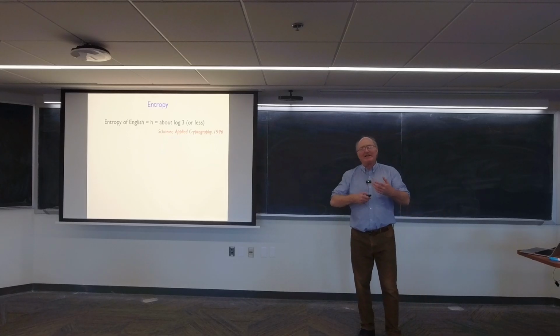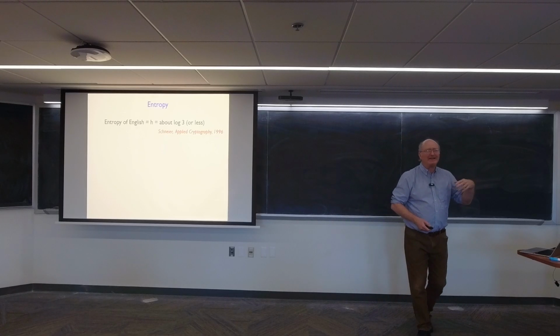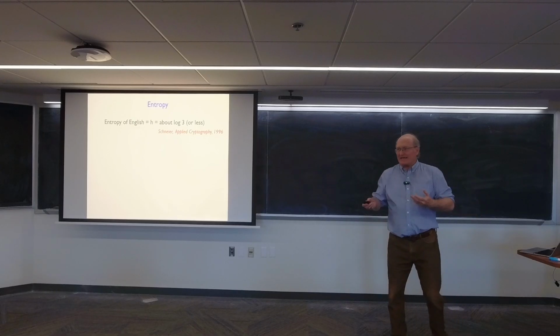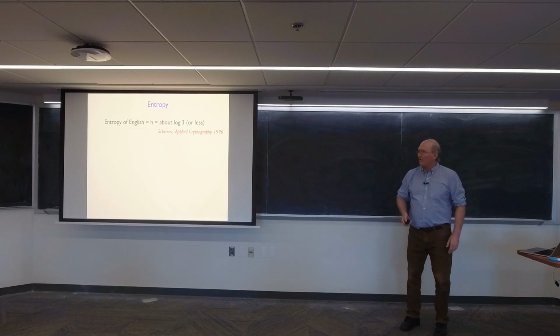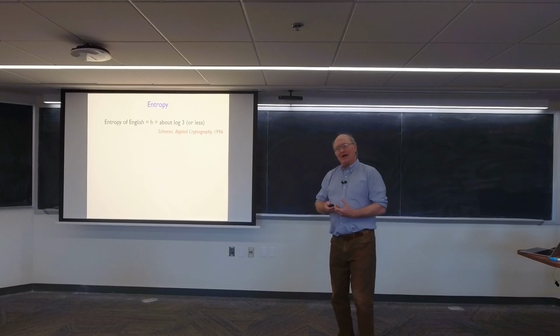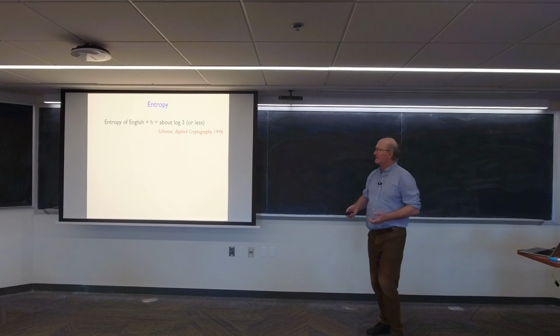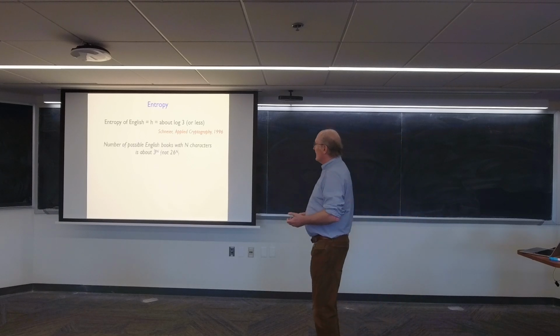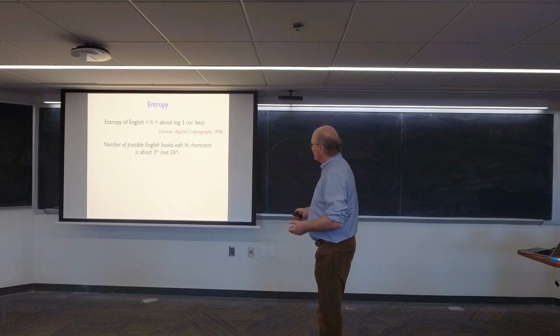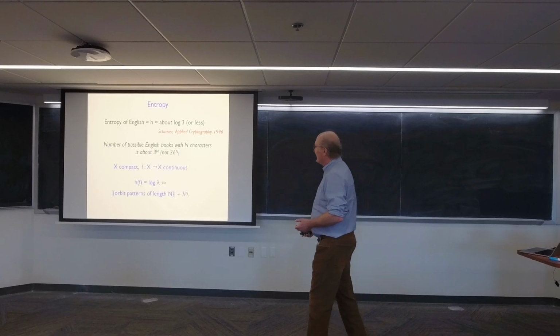So we're barely using a bit, a single binary bit, each time we write a letter. That's good. That allows us to error correct our communications. So that's the idea of entropy. It counts the growth rate of patterns subject to some constraint. So here's what I just said in terms of books. It's just 3 to the n, not 26 to the n.